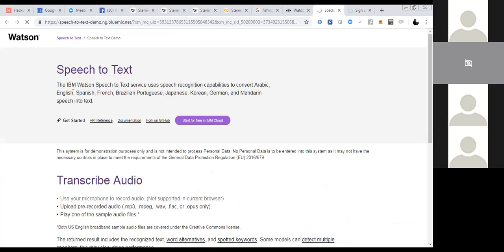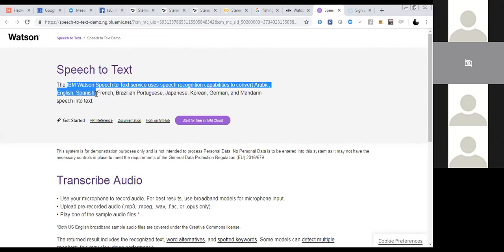IBM is working on speech to text, whenever somebody records an audio in different languages like Arabic, English, Spanish, French, Brazilian Portuguese, Japanese, Korean, German, Mandarin. So text content can be extracted from these audio files, and then different processes of removing the noise, understanding tokens, removal of punctuations, removal of other stop words, stemming, lemmatization, all those things can be done in the native languages also.